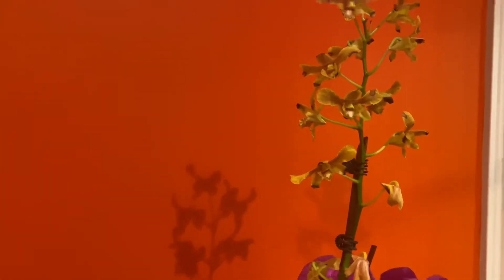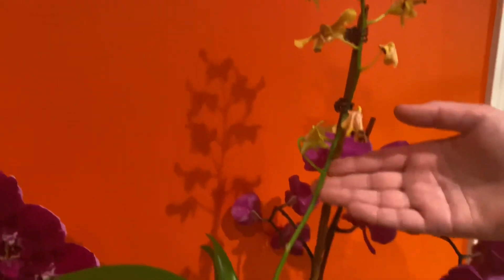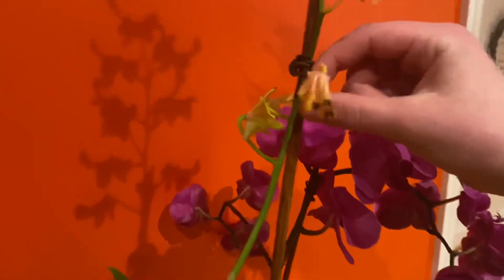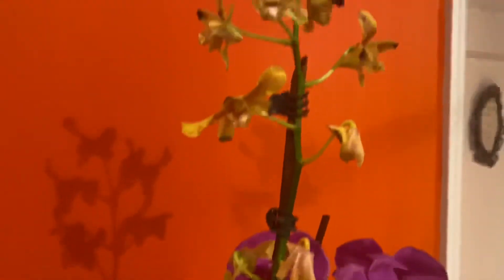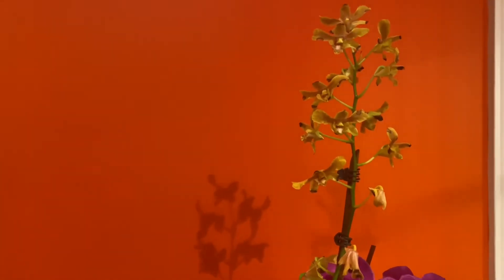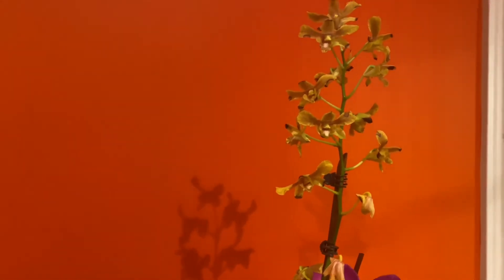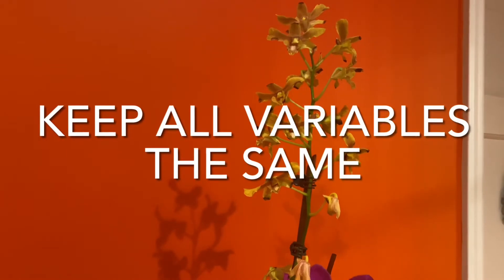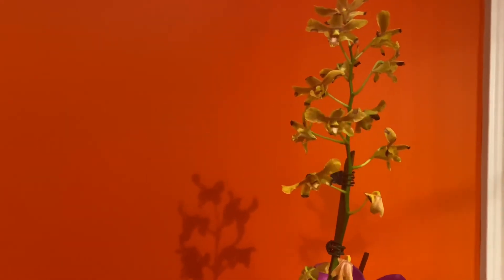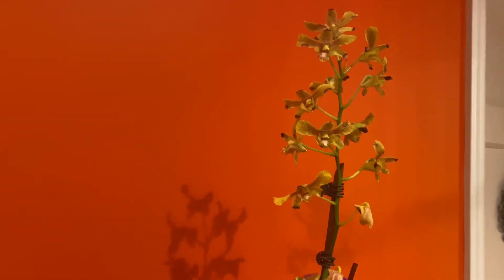A good thing to keep in mind is that when you see your orchid start to produce a flower spike and buds that will bloom into beautiful flowers very soon, you should keep your schedule of watering, fertilizing, the amount of sunlight it gets, and all related care exactly the same. Because as tough and hardy as orchids can be, this is their one weak point — their one vulnerability.